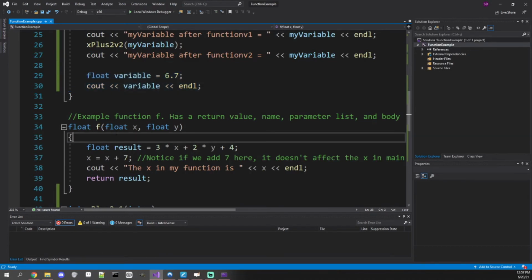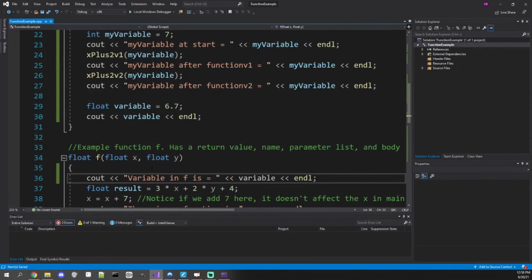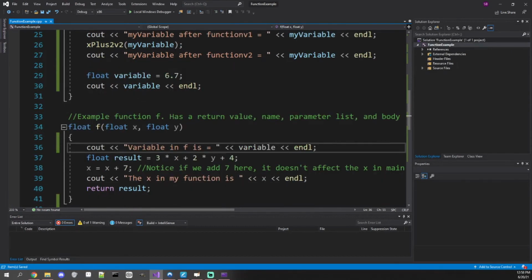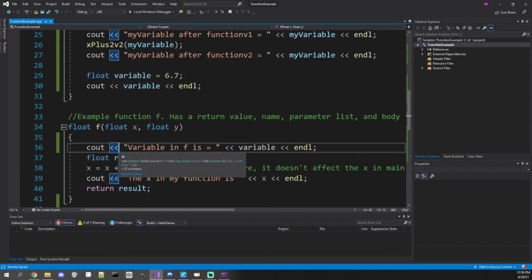So if I was to cout variable in f is equal to, and then I put variable and then endl, what this one will do is it will look for the most recent occurrence of variable in terms of what's outside of it in terms of these scopes, these braces. So the float f is going to look inside of itself. So it's going to look, does f have a variable called variable? And then it's going to say, no, it doesn't.